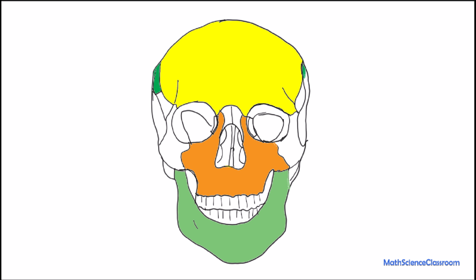There. Now next, the temporal bone. The temporal bone, remember, will be along the temples, and we'll color that blue. Our temporal bone is along to the side. And along to the side here. Give that a little more color.